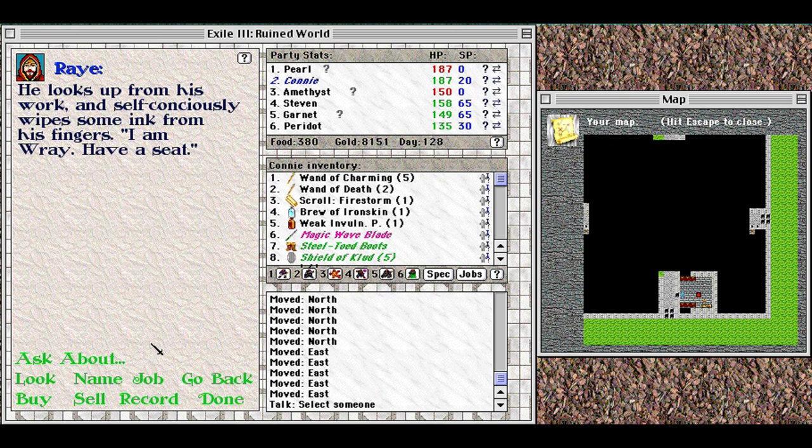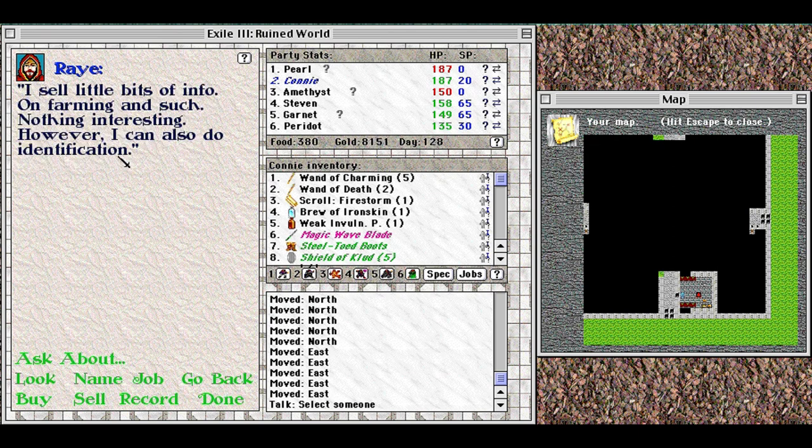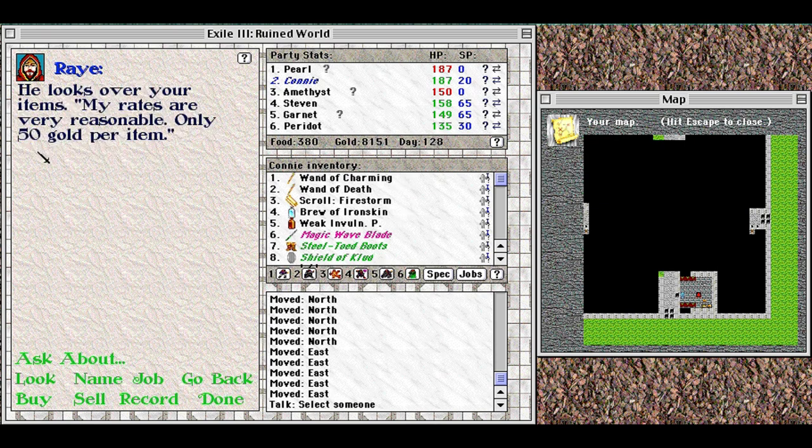He looks up from his work, and self-consciously wipes some ink from his fingers. I am Ray. Have a seat. Don't ask about the spelling. Well, I'm the town sage. That's how I make my living. But to be honest, right now I'm preoccupied with my research. I sell little bits of info, on farming and such. Nothing interesting. However, I can also do identification. Identification is useful. Ooh, 50 gold per item.